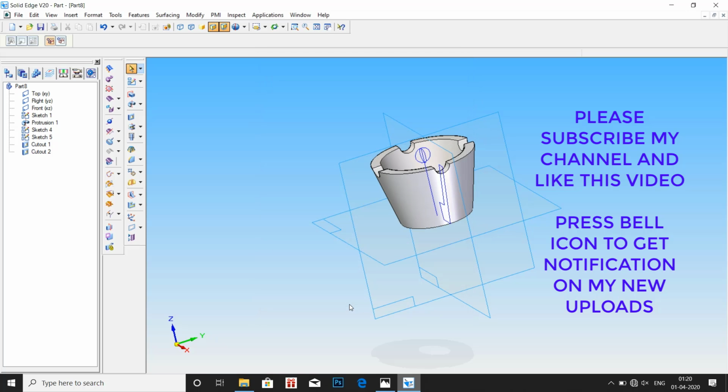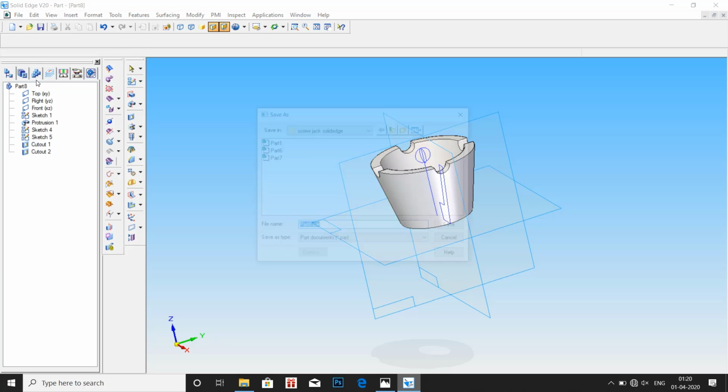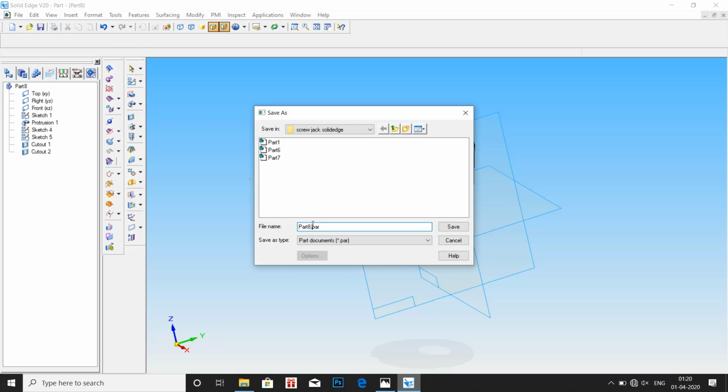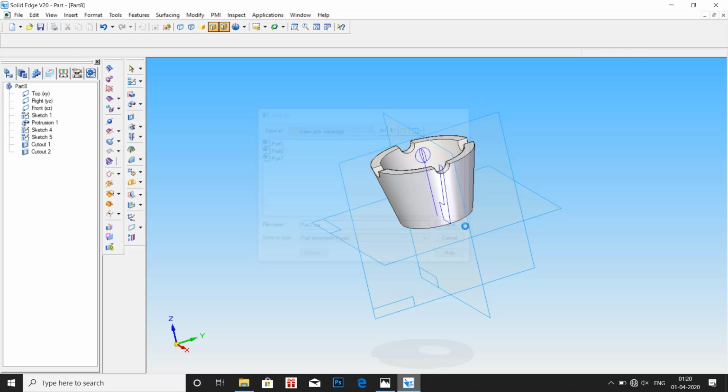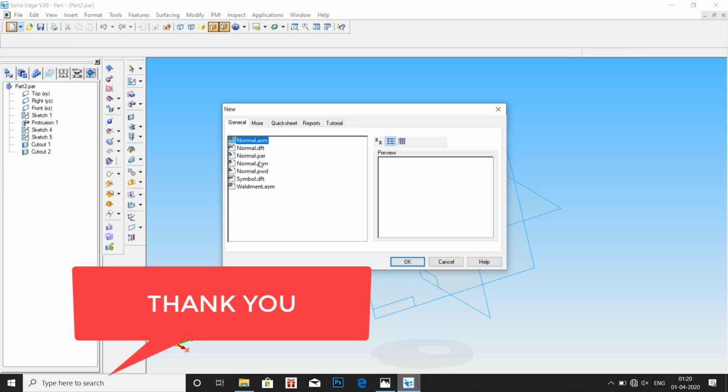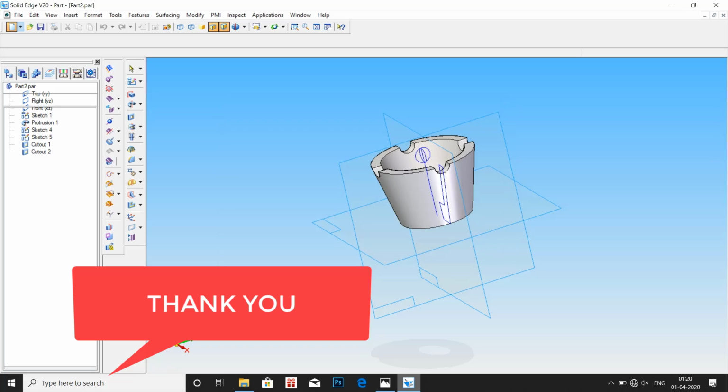Apply to model. File, save as. Name the file as part 2. Save. Now open new part. Thank you.